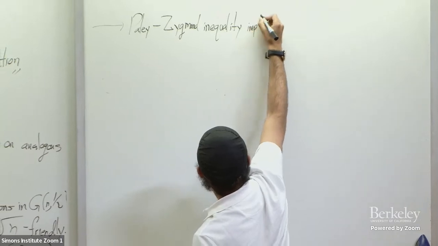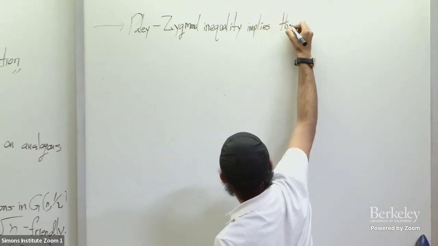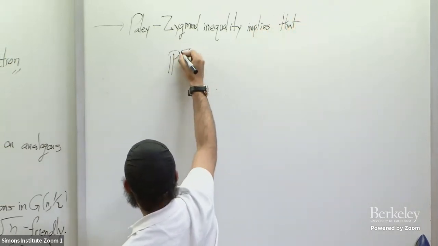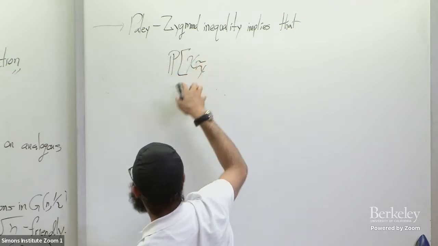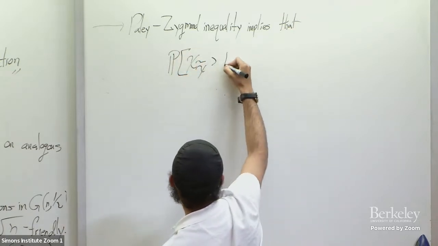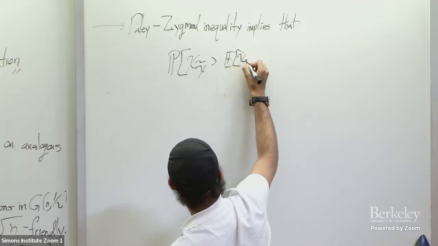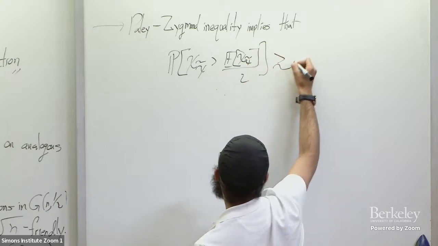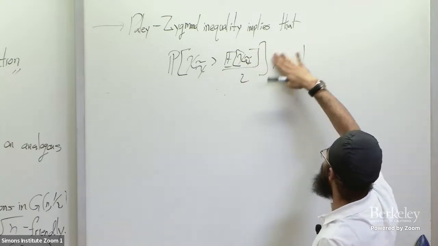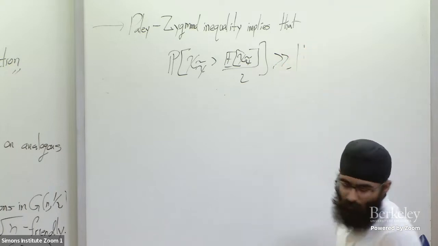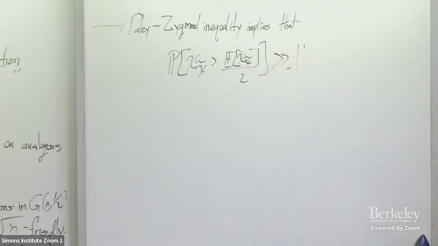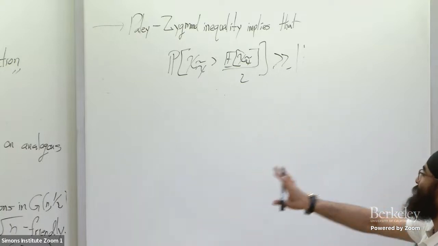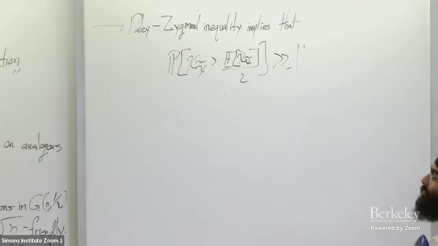implies that the probability that, say, what we care about is z, this random variable being positive, let's say, at least half of its expectation, you can check is bigger than 1. This is greater than or equal to some constant. But it's greater than some constant, but it's not with high probability. So if I wanted to prove that theorem just with constant probability, this moment computation suffices.